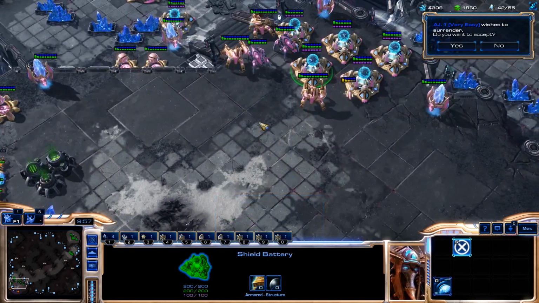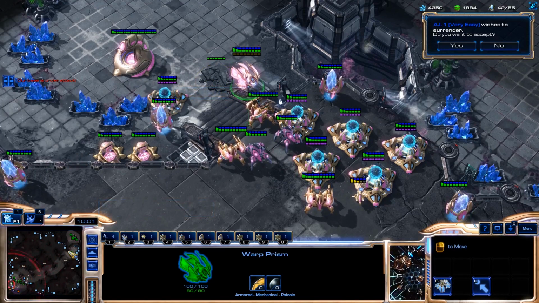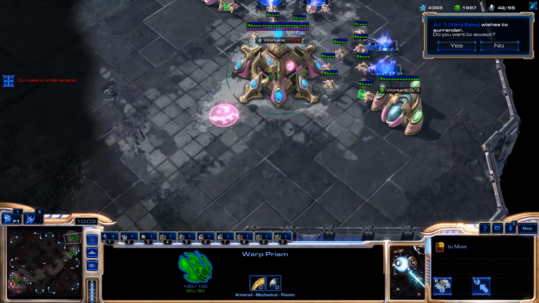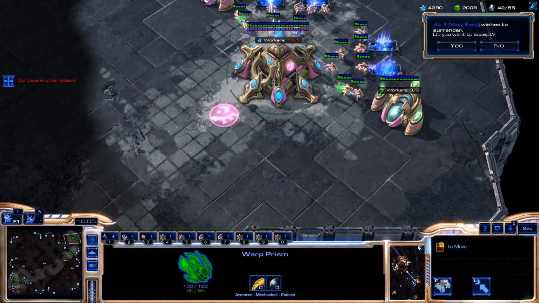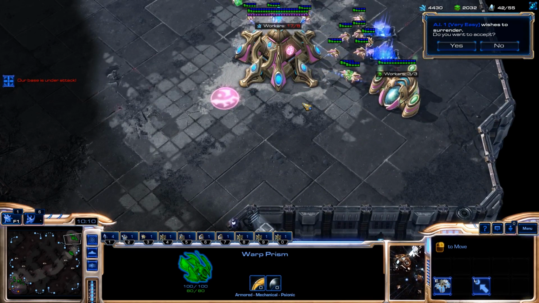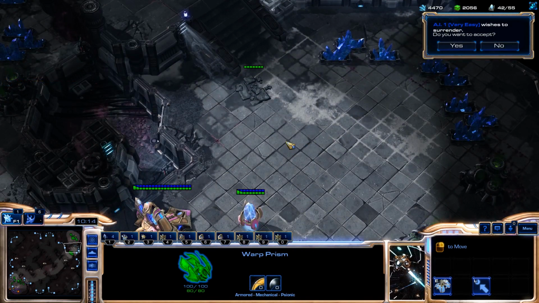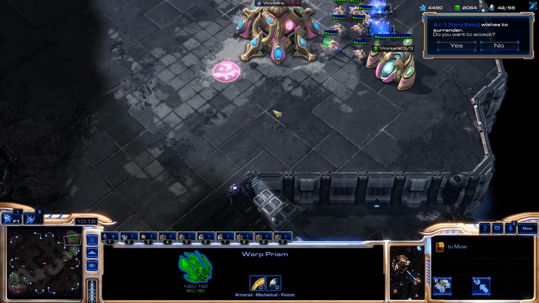But let's say at one point he kind of defends it and you escape with 2 immortals and a prism. One of the best things that I've seen Haz do, and also that I've tried in my own games, is expand and follow it up with 2 Stargates. The reason why you don't go 1, you just go straight up to 2, is because first it gives you an option to go Void Rays if he counterattacks with Roach Ravager. You build 2 Void Rays and that's it, he loses all the roaches.